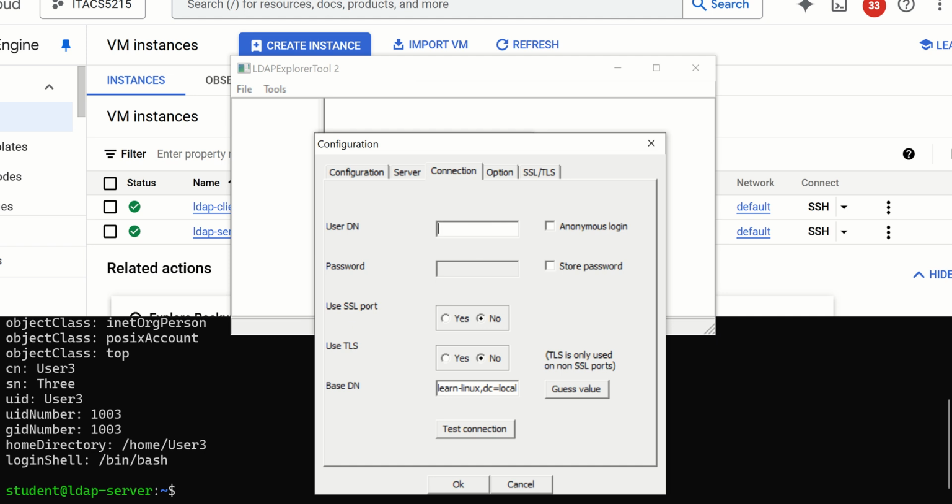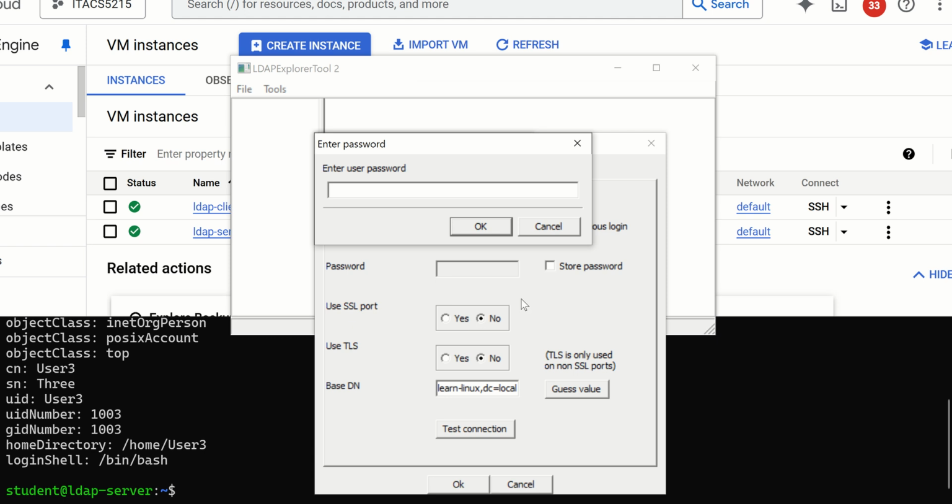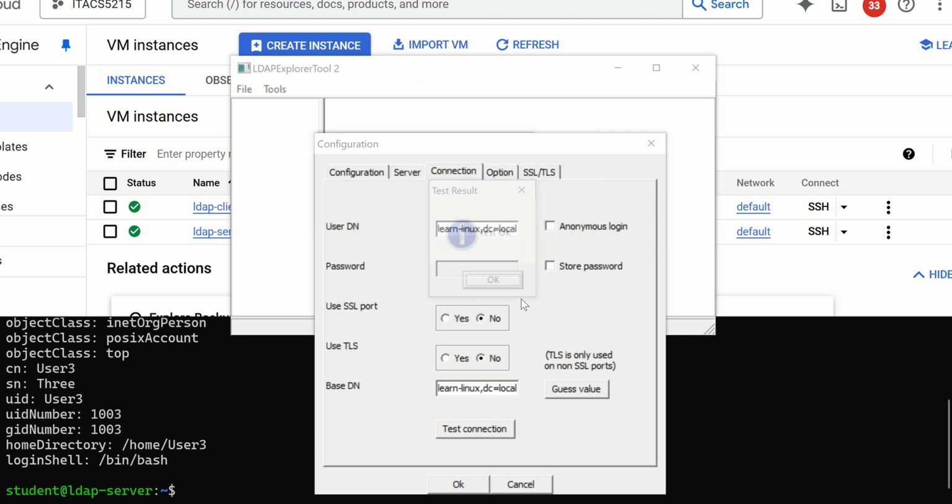And then for the actual user account, that is going to be admin. Because it's asking for a DN, the DN is the distinguished name. The distinguished name is that full string, that full LDAP string, right? So it's CN, or common name, equals admin. That's our username, and then it has to include the base DN as well. I know it seems kind of redundant because it's also down here, but that's basically how it works. If I hit test connection, I'm going to put in my password. By the way, that's going to be our admin password. It tells me that the test is okay.